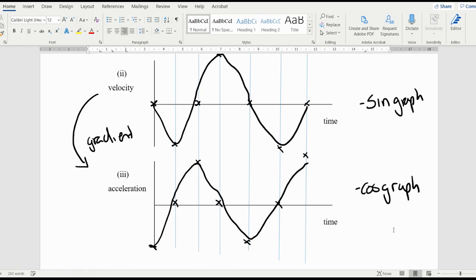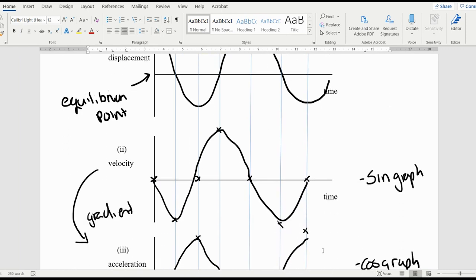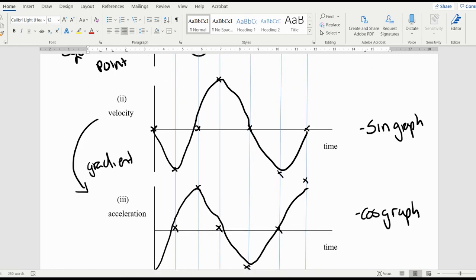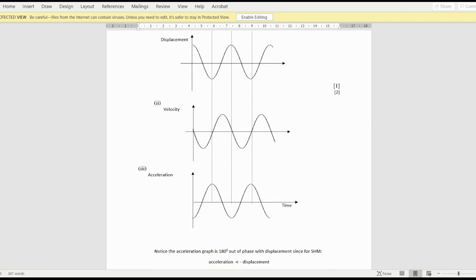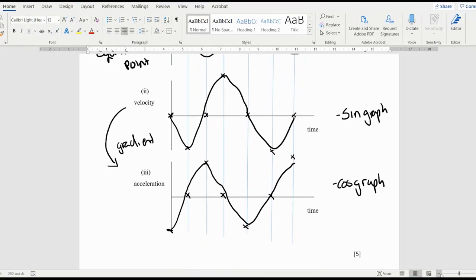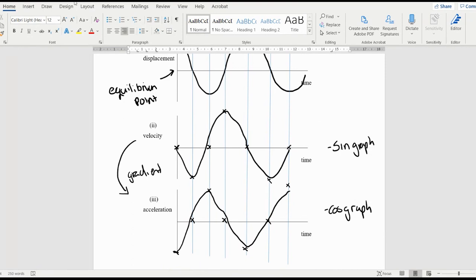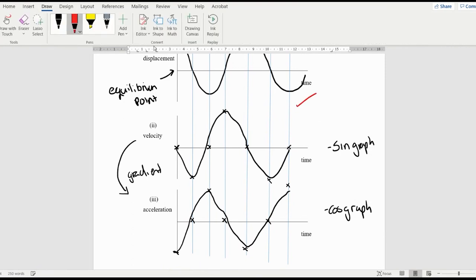As you can see, these lines that I drew are really, really useful. So this whole question is actually worth 5 marks. It's quite a heavy question. The marks you get are basically for the actual drawing itself. You get 1 mark for each of the graphs being correct, so that's 3 marks in total. So 1, 2, 3. Okay, you get 1 mark for just generally knowing the shape should be sinusoidal, and then you also get 1 mark for, of course, getting the signs the right way around. So the signs is the 2nd mark here, which is quite good.